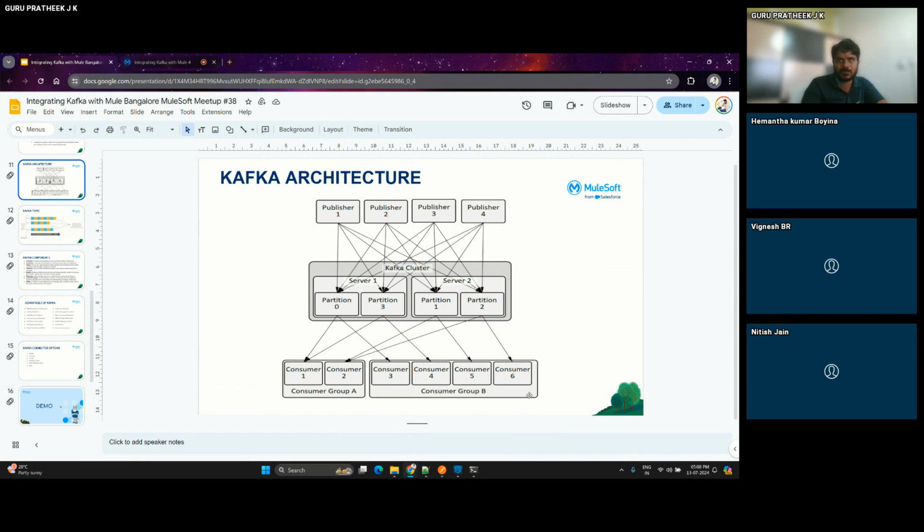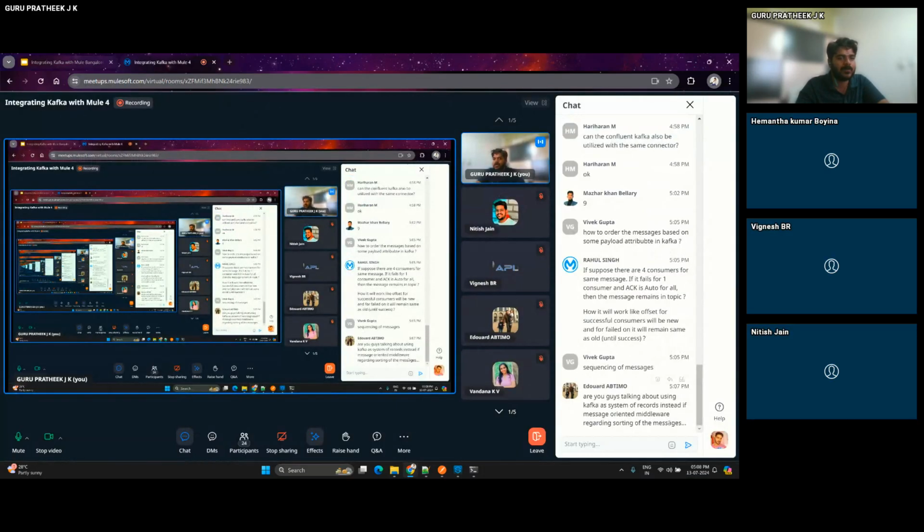And in most cases in a real-time scenario, let's say consumer 3 has failed. It will continue to read the same message again and again if it is auto commit. I think that is what the question was. It continues until you start and stop the app, or you do something in which you change the partitions assigned to the individual consumer. Usually that's by restart. That particular consumer will continue to read the same message over and over again. So this is another reason why we do not use auto commit. We have to use a manual commit, and this is one of the reasons. I think that was a very good question.